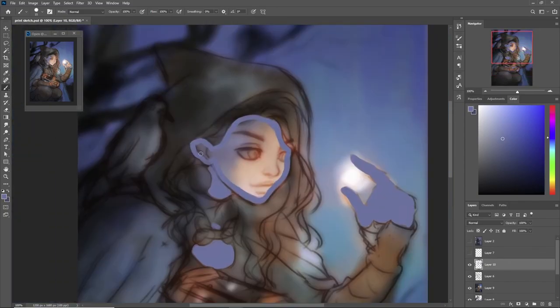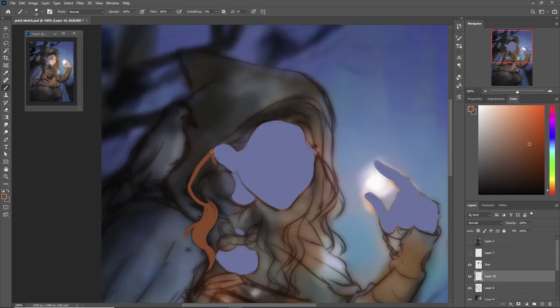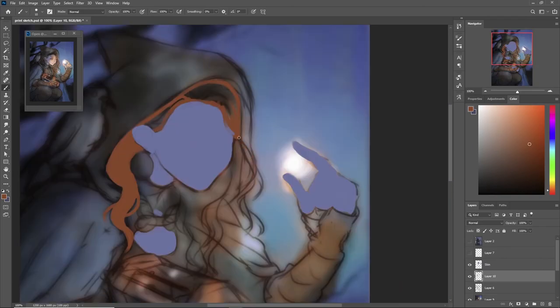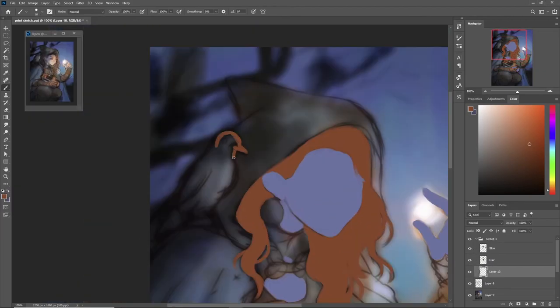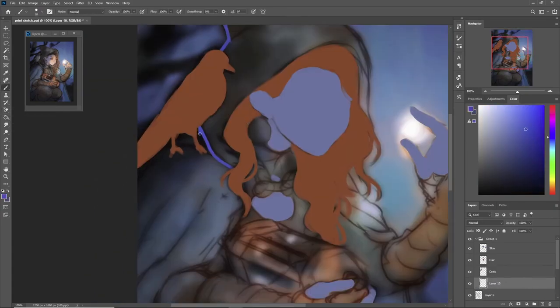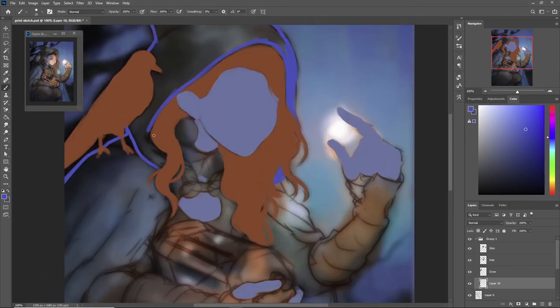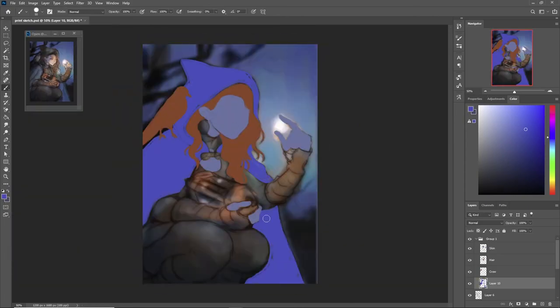I start breaking it down into layers where I define just the shape blocks of certain areas. These aren't worrying about colors or anything. I know that I'm going to take that thumbnail to color these sections, but I just want to make sure they are a clean silhouette. That'll make a little more sense later. I don't record this entire part because it's literally just me outlining these things. You don't need to see all of it.